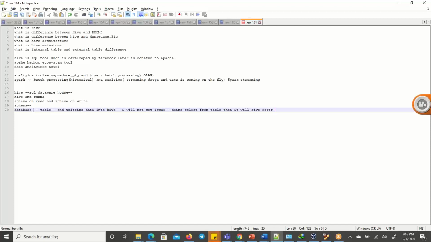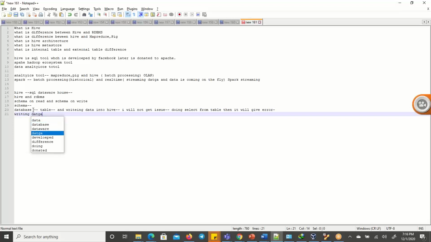That is the reason writing data in a Hive table is very much faster, because it is not doing any validation, it is not checking anything. Very much faster as compared to RDBMS. So this is the main difference: what is schema on read and what is schema on write.